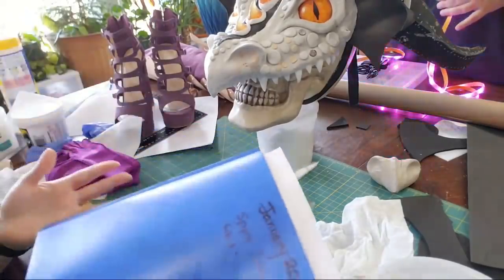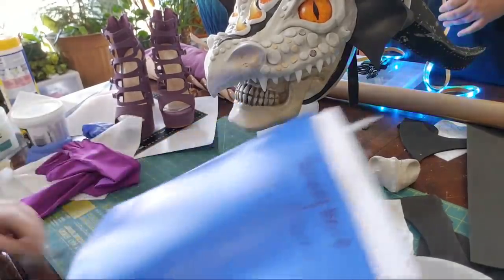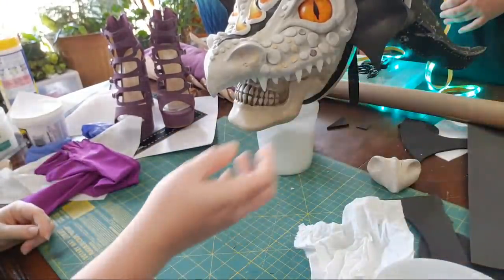But yeah, so that's how I'm keeping all the folders together, and actually marked when I physically started on it, and we'll document whenever we finish.